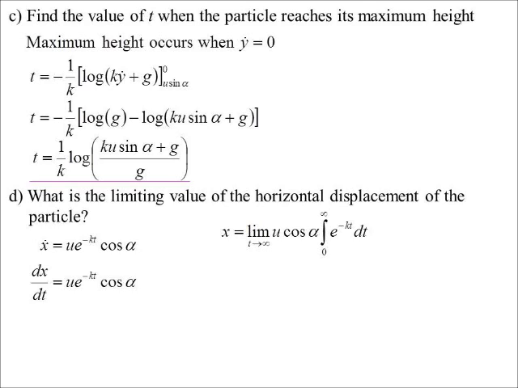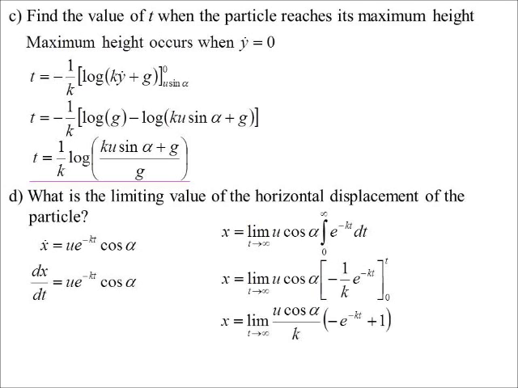Now, u cos alpha, that's all constant. So I've taken that out the front of the integral. That's actually a really bad way of writing the integral. I shouldn't write 0 to infinity there. I should have put a t at the top there. Because we're saying as t approaches infinity, the integral 0 to t I should have put. Or possibly even use another letter. But let's go and find that limit. And we end up with an exponential, which of course approaches 0. And so I just end up with the u cos alpha over k.